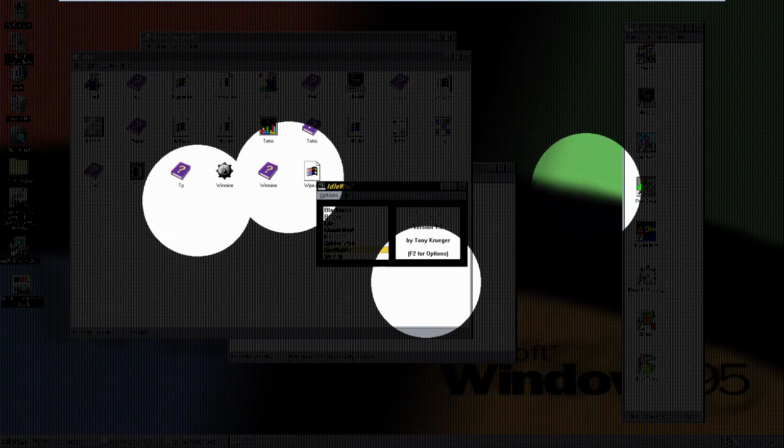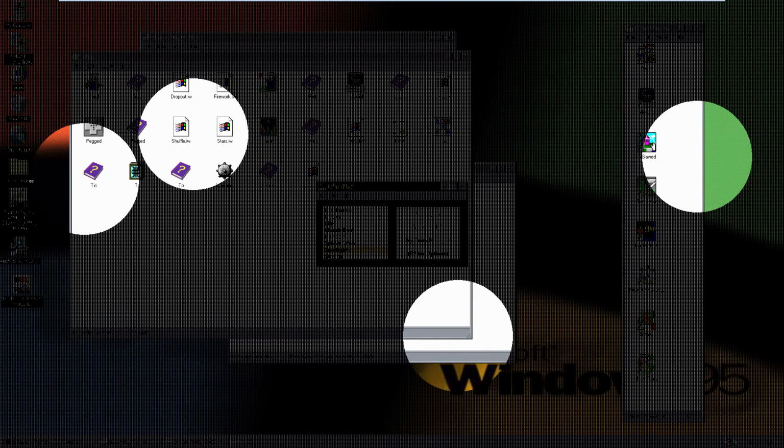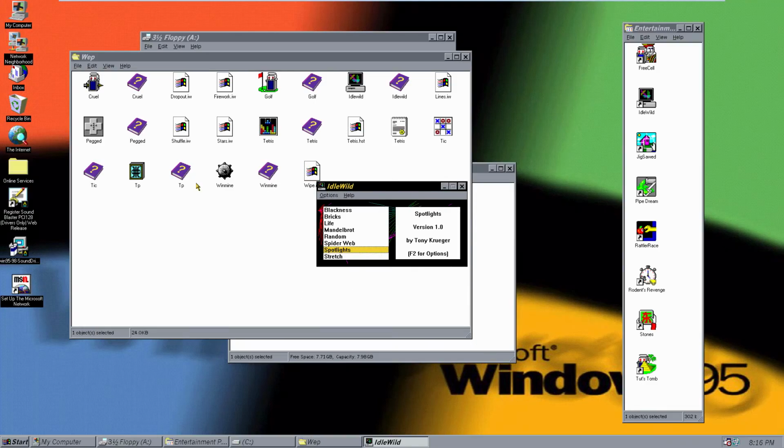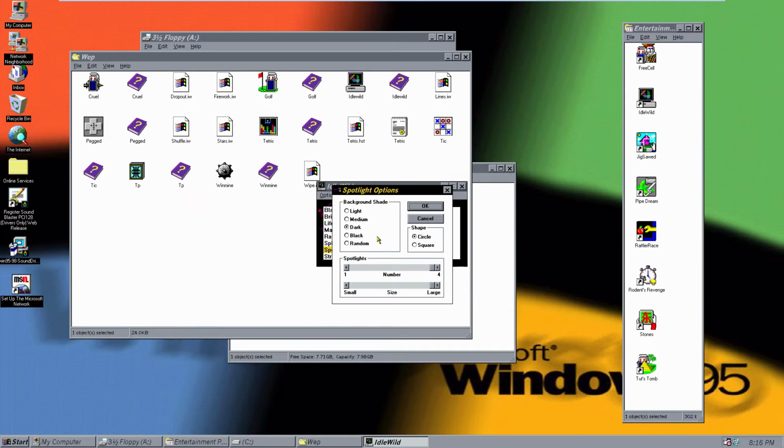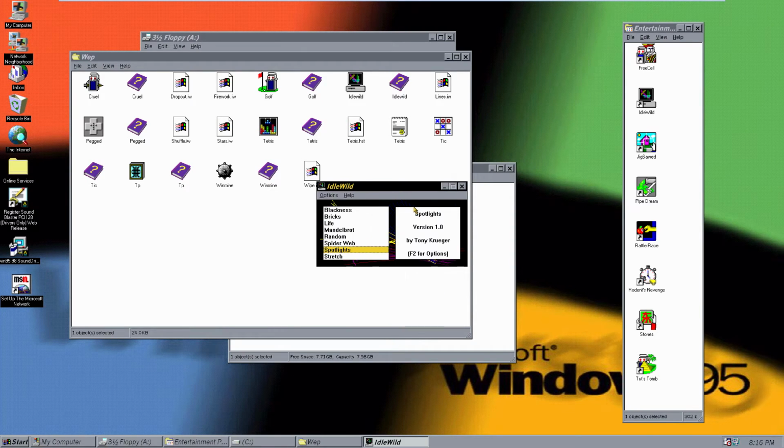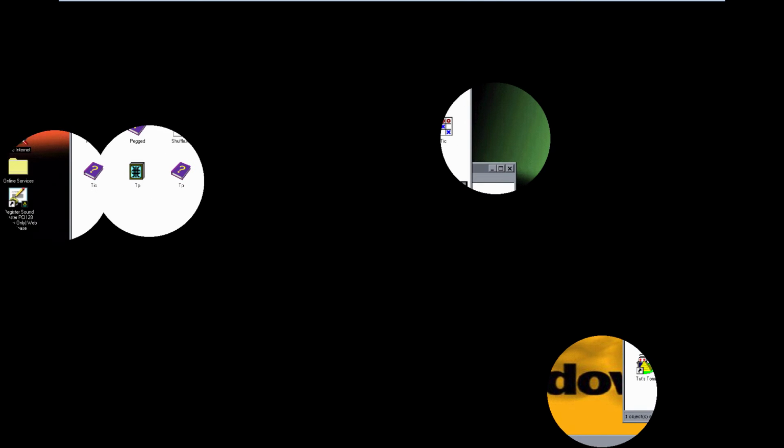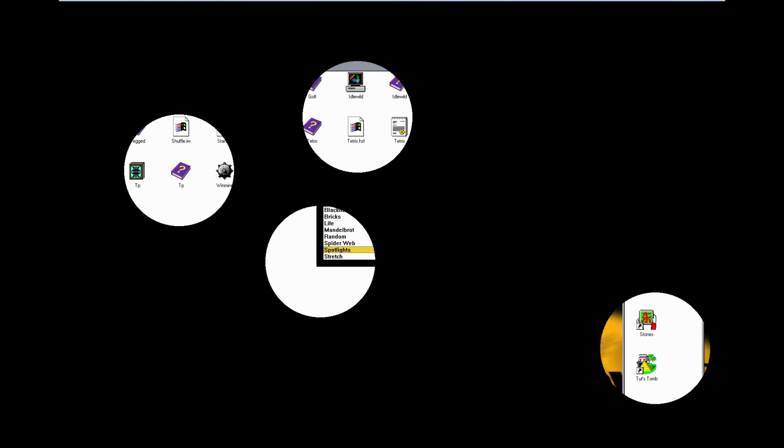So now if we run it, we get 4 different spotlights, and the whole shade in the background is a little bit darker than it was before. And if we go back into it, I just want to show you what happens if we go on black. Let's see what happens if we do this. Yeah, so see now, the whole screen is blacked out, so it looks more like a stage, where you can't really see anything, and the only lights on the stage are the spotlights.